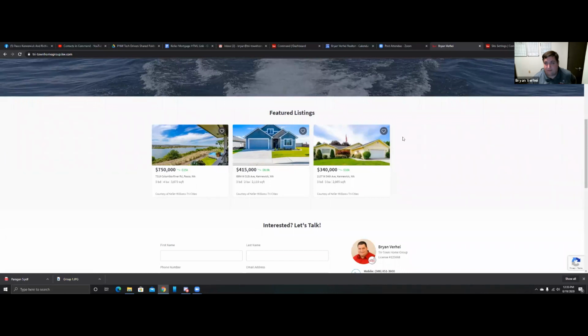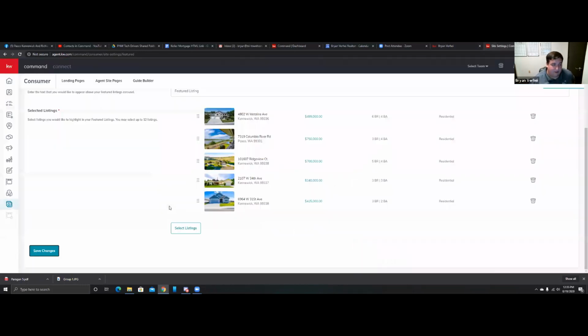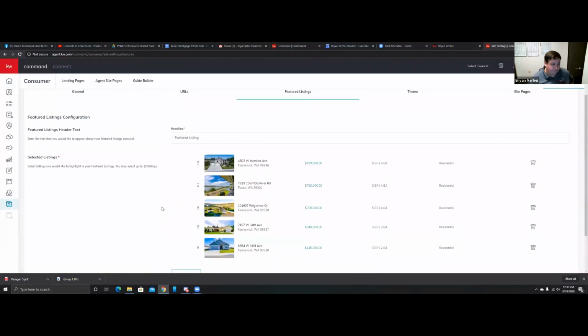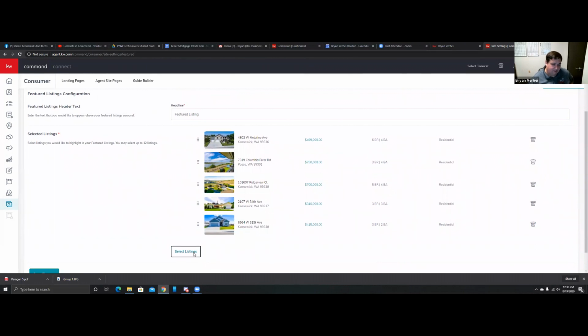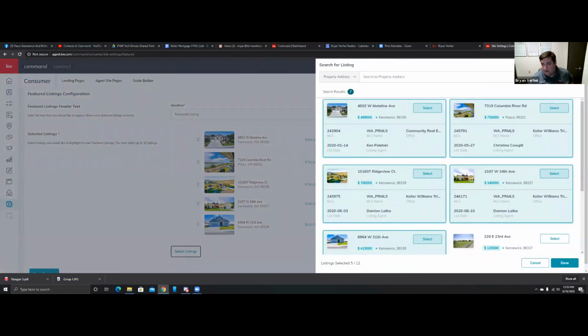And when it loads, there it is. Boom, that one's gone. But 3 listings seems kind of light, so we're going to want to go ahead and add another listing that we can feature. So how do you go about doing that? Well, you hit here, select listings, and by default it's going to say only my listings, but if you're going to use other people's listings, you can change it to all listings. And then Jeremy, I do believe you currently have a listing on the market, is that right?